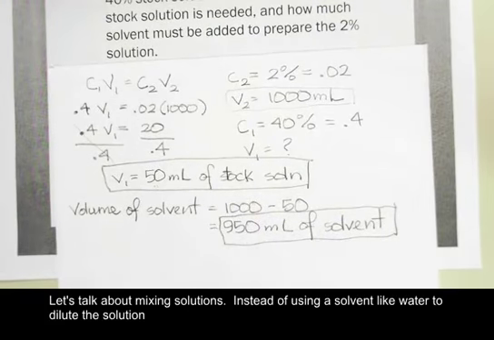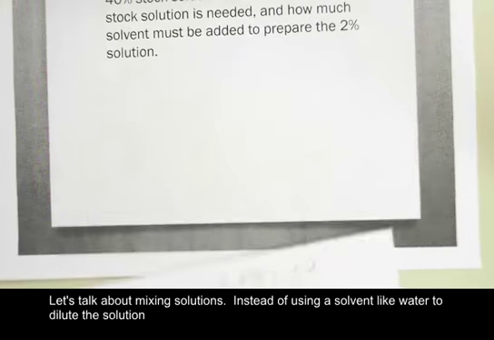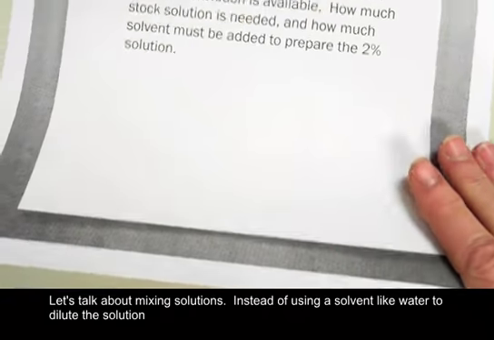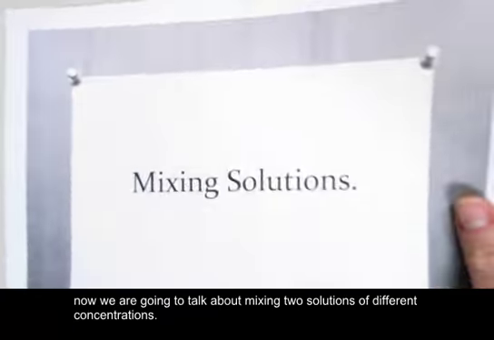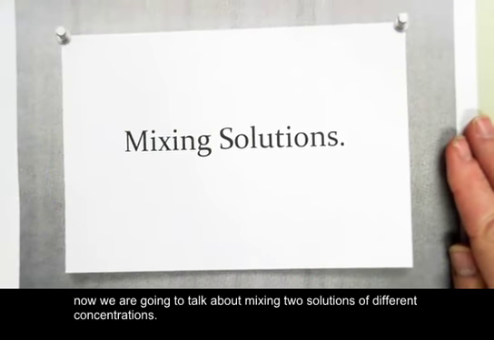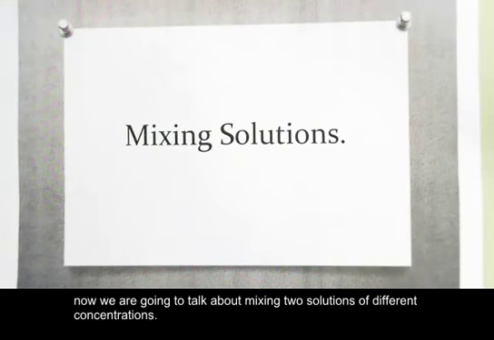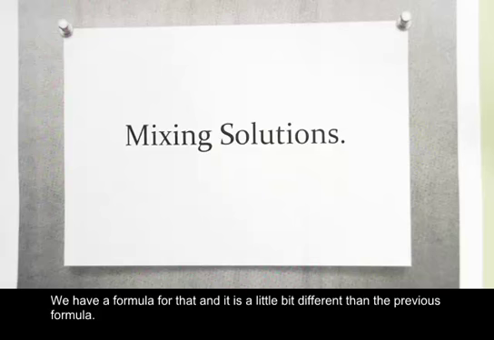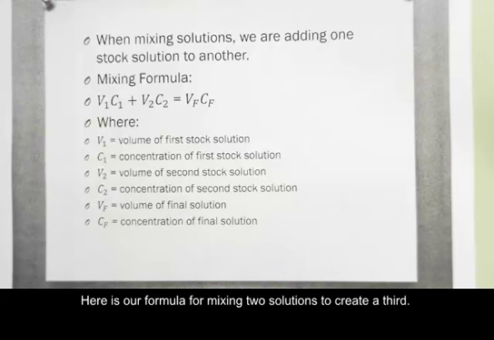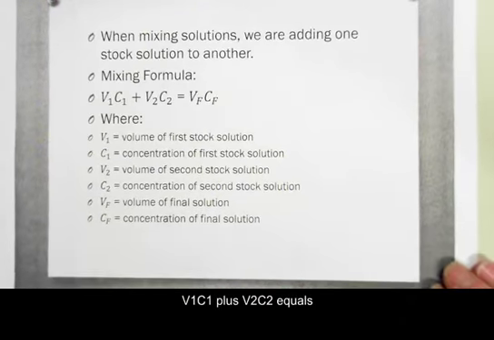Let's talk about mixing solutions. Instead of using a solvent like water to dilute a solution, now we're going to talk about mixing two solutions of different concentrations. We have a formula for that, and it is a little bit different than the previous formula. Here is our formula for mixing two solutions to create a third.